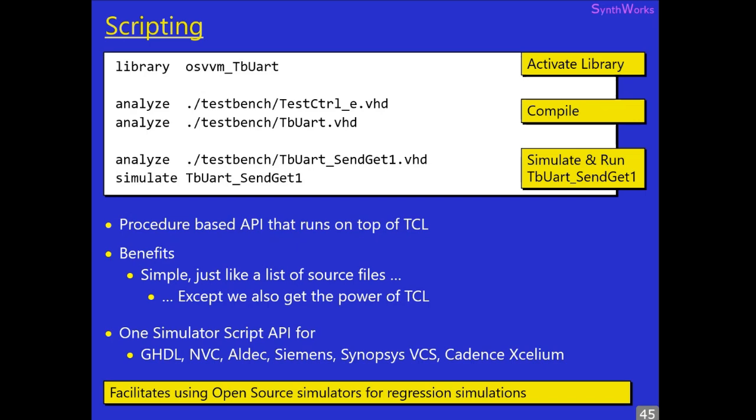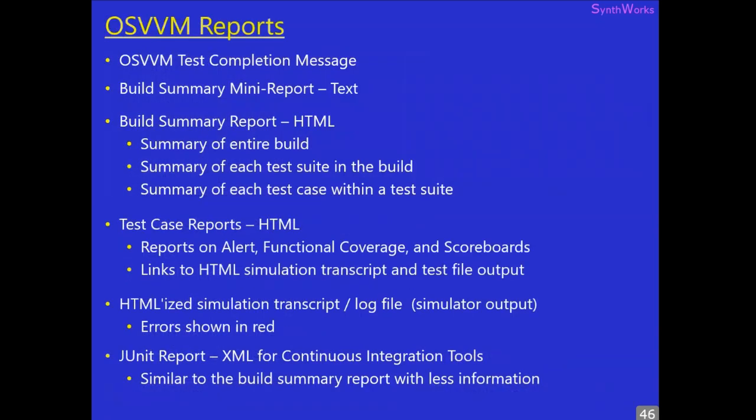So one of the things that's been on my mind is how do we run a ton of regression simulations overnight? Well, commercial simulators have a superior debug environment. They're good for debugging during the day, but if you're just doing self-checking, you can run those tests with an open source simulator and have an infinite number of licenses. Both GHDL and NVC are very respectable simulation capabilities. They're not as fast, but it doesn't matter when you can buy a whole set of servers.